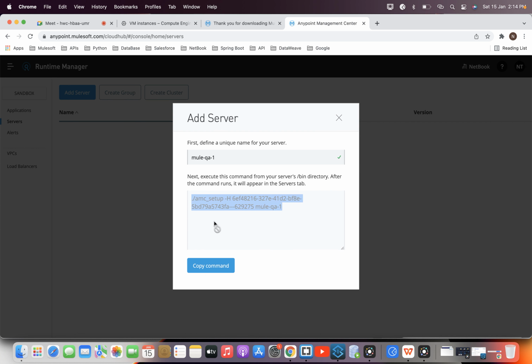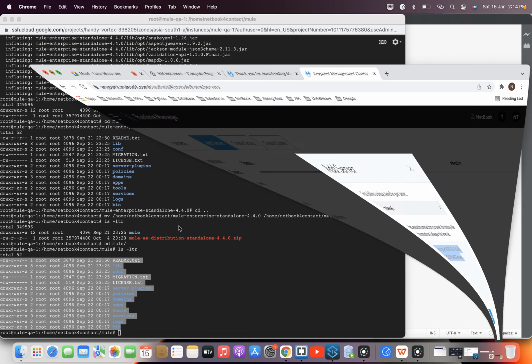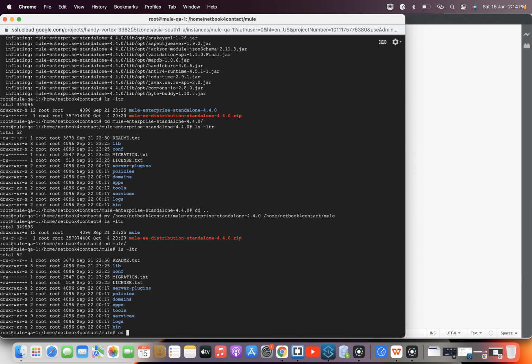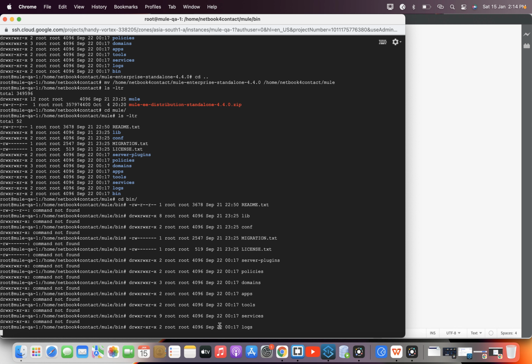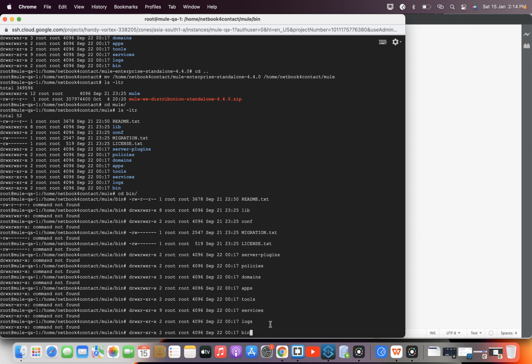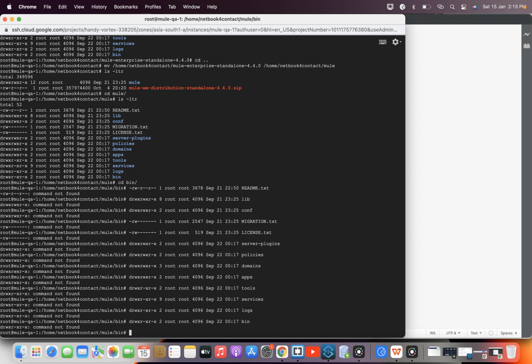I need to copy this command, and now what I want to do is run this command under the bin folder in the Mule runtime, cd to the bin folder, and I need to run this command over here. Oh sorry, what I did over here, the current folder is this one.